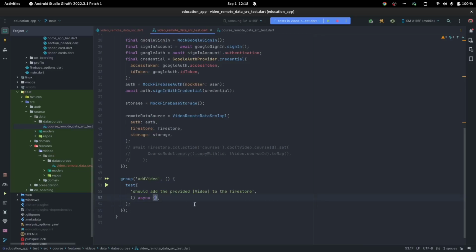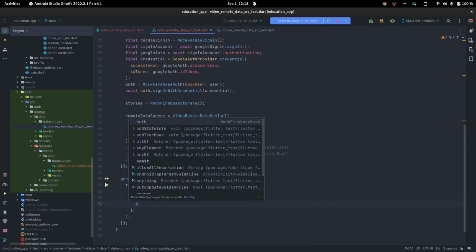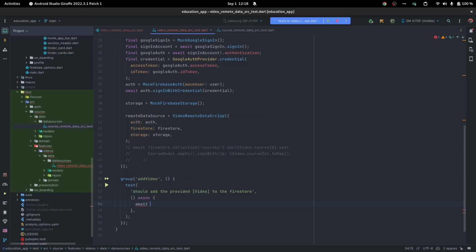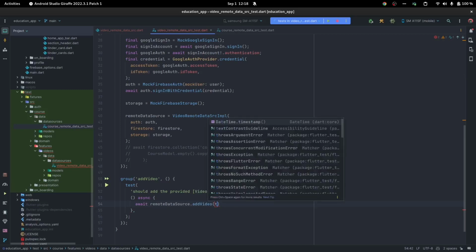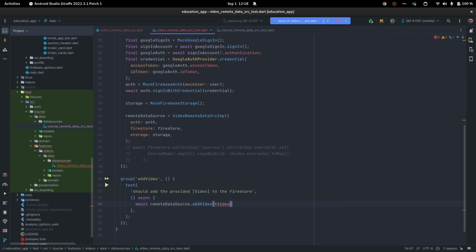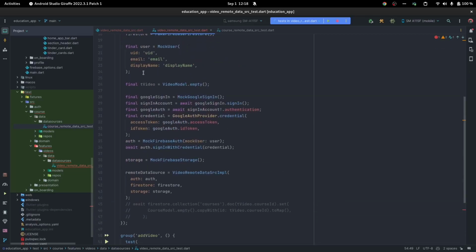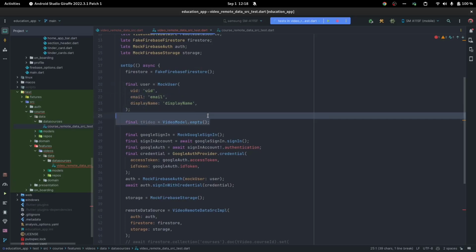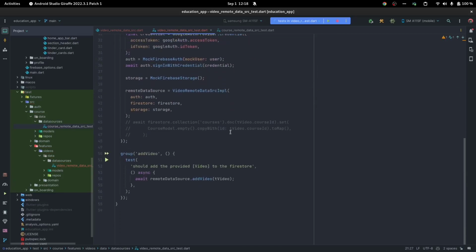Beautiful. So we await for remote data source to add video and T video. Remember I told you to act first to find your arrangement. So we've acted. This is my T video. Oh, I have to put this out here. So we've got our T video.